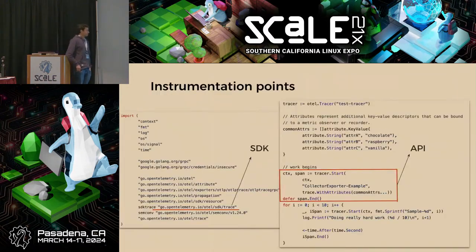So here I have a very simple Golang app. I took it from their examples repo. And so you can see the SDK and the API in action here. An SDK is a very simple OpenTelemetry library that you import in your applications. And the API is how you interact with this to create the telemetry of your choice. So in this case, we're just starting and ending some spans. But the function definitions and all of that have already been implemented by OpenTelemetry, so you can just focus on writing the core business logic, right?